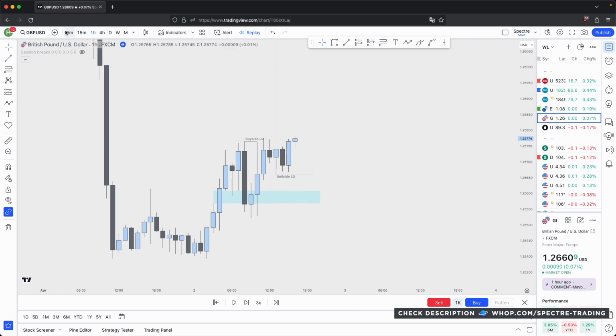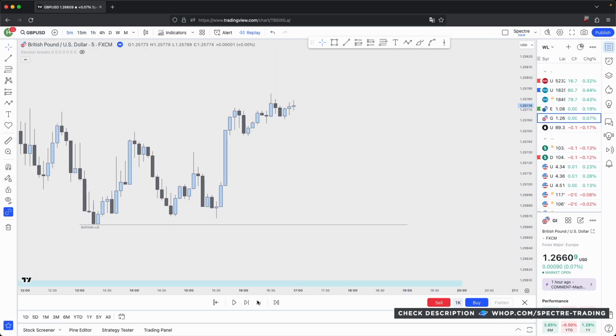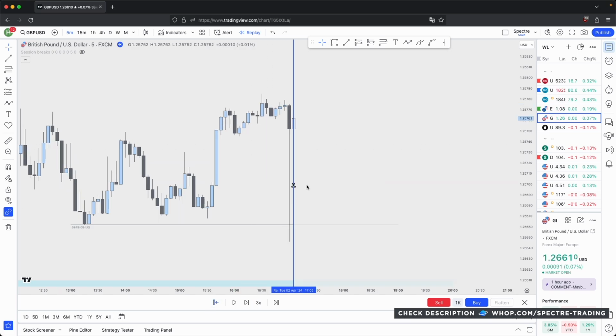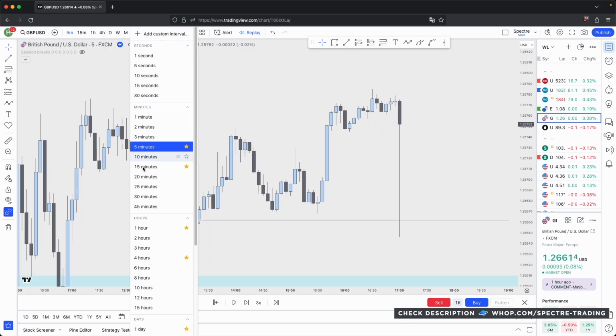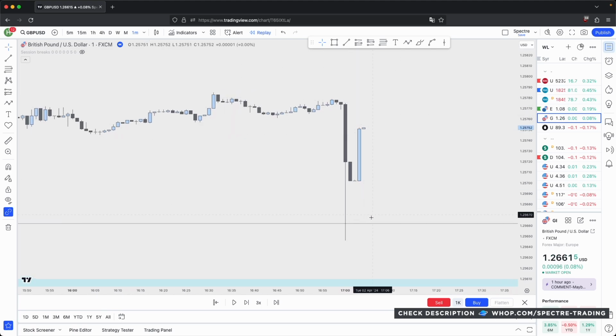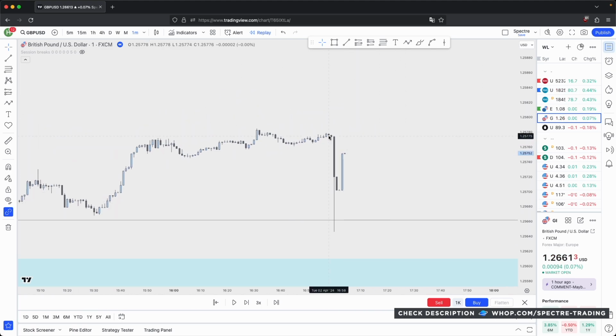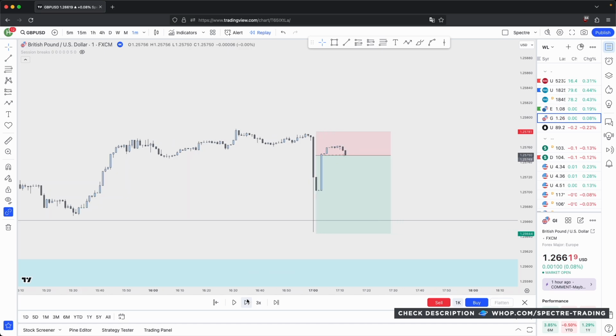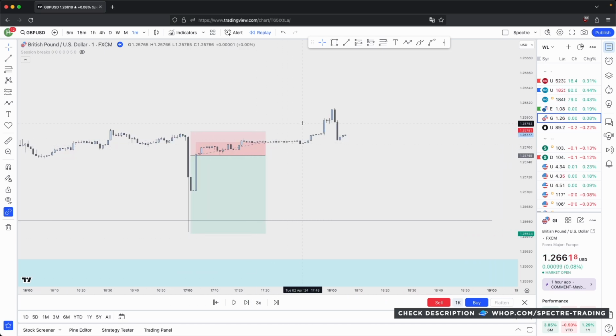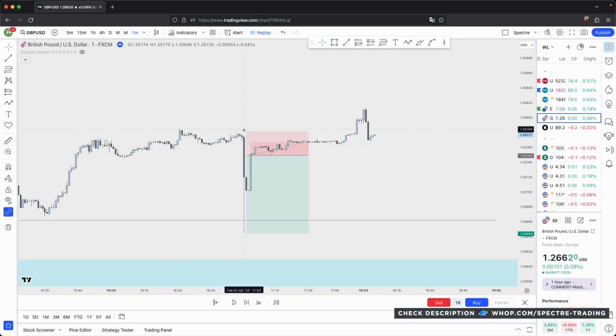So, if we drop down onto the 5-minute, look at this. It gives you an extremely bearish movement lower. On a lower time frame, this was a very convincing bearish displacement. And many of you, when you see this bearish displacement, this is the way you would enter short here. But what do you think happens? Price then reverses completely, even though it had an extremely strong bearish confirmation on the lower time frame.